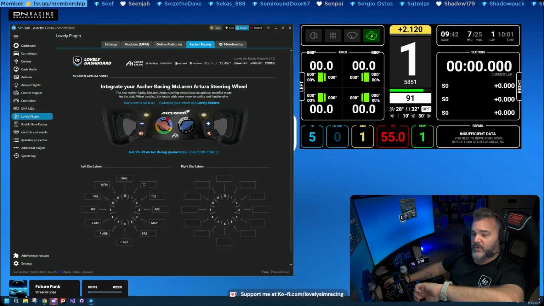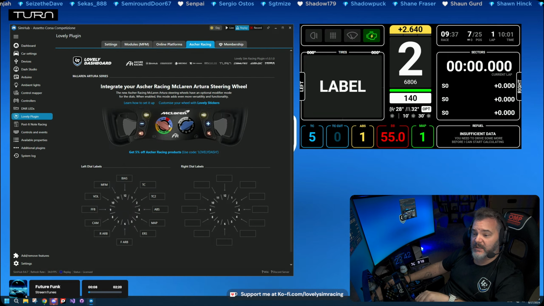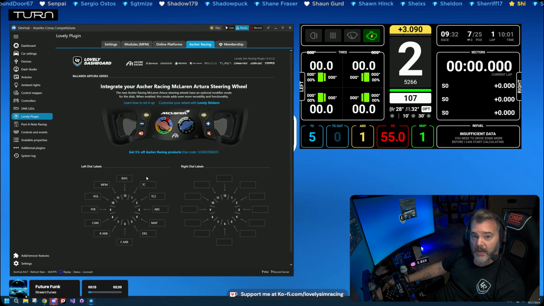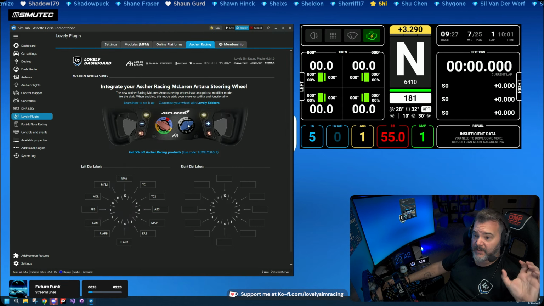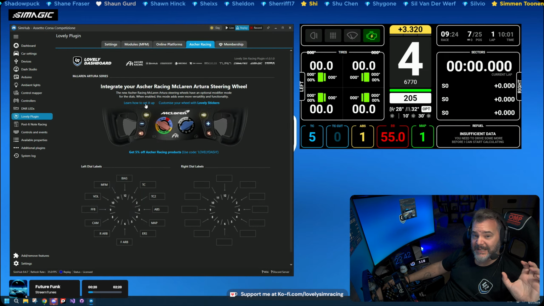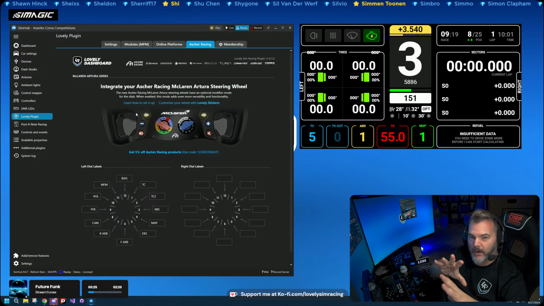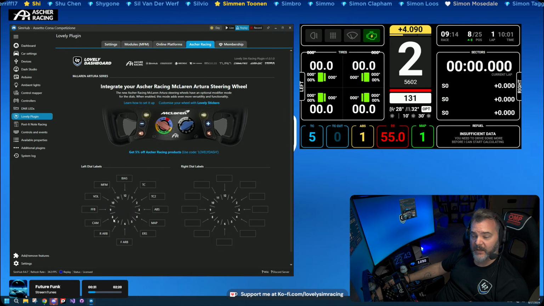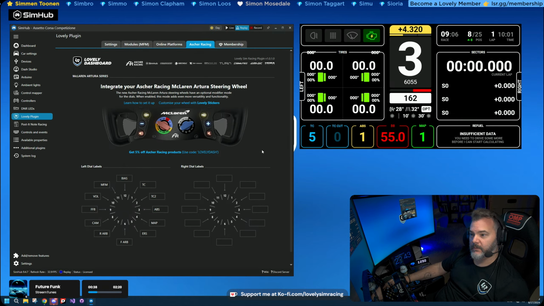Essentially, whenever you switch the dial, which is this dial over here, depending on what position you have it in, it gives you this label over here. So if you do have an Artura McLaren steering wheel and you are using these dials as modifiers, again, I have a separate video which is linked here, learn how to set it up, how you can do all this. But instead of having this in a text file and really hard to label things in here, you can just put them over here. And I only use the left dial, so I don't have anything in the right dial. But you can basically add the labels for either left or right.